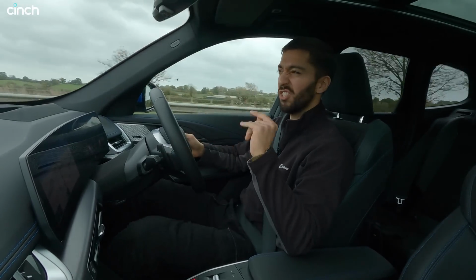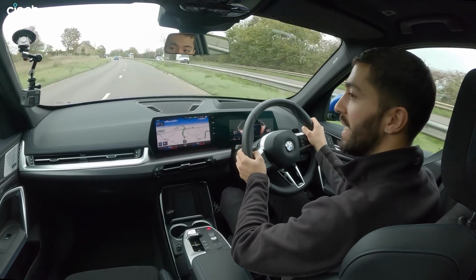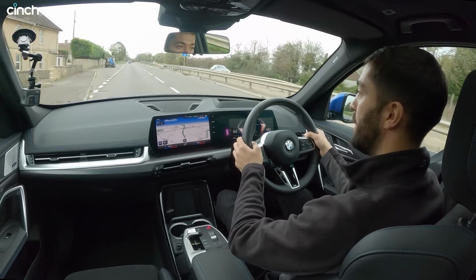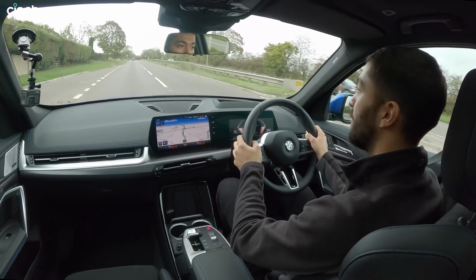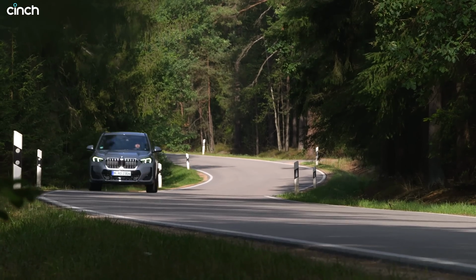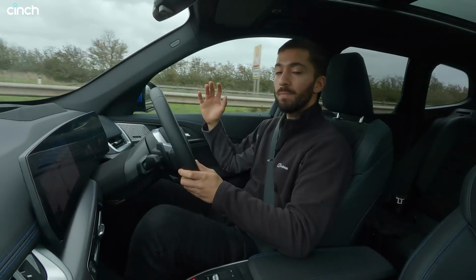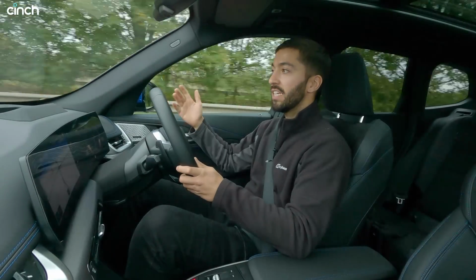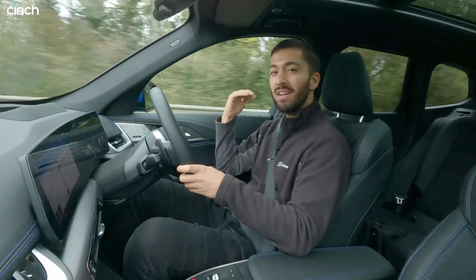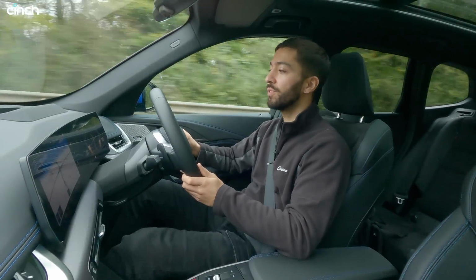Now, warm hatch territory. But when it comes to this engine, if I drop down a couple of gears in the auto box, yeah, that picks up smooth and nice, revs nicely over 5,000 RPM. Not surprisingly, we know this engine pretty well. It's got a really smooth delivery with that quite flat torque figure, which means it kind of doesn't matter what gear you're in, as long as you're in one of the 2 or 3 that are relevant for the moment, you'll get a nice smooth delivery of acceleration, and then the power will build towards the red line.